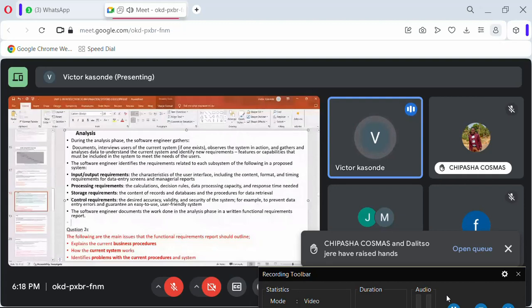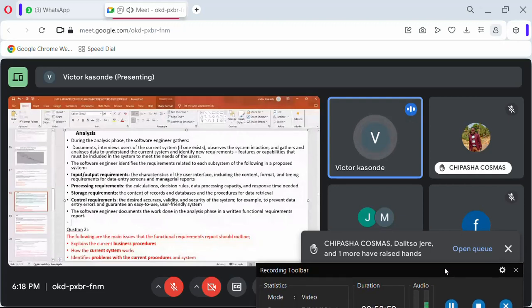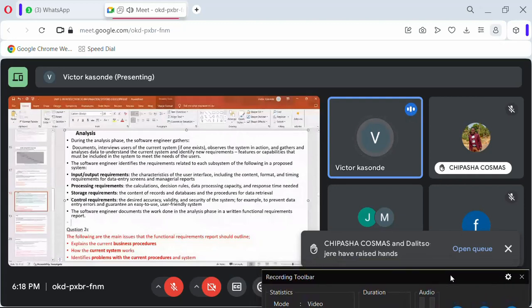Number 1, it should explain the current business procedure. What procedures are there? Number 2, how the current system works. You are supposed to explain the system in the report. The other one is to identify problems with the current procedure, which the current system is using.